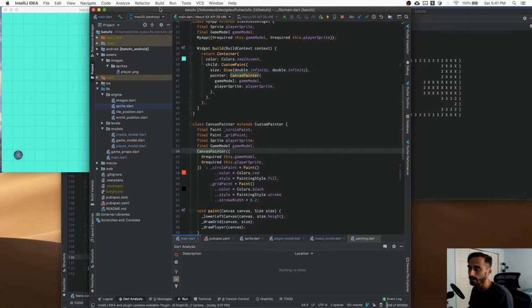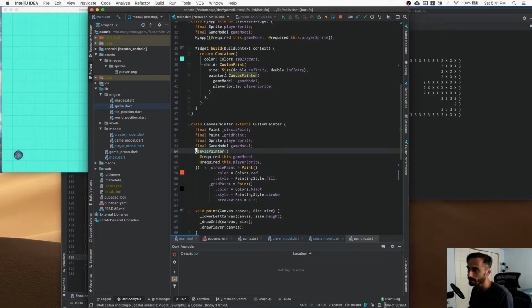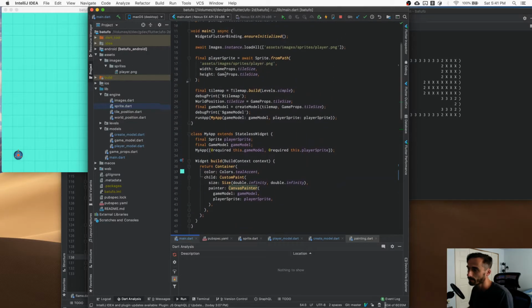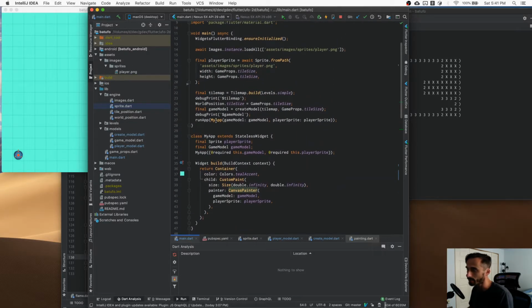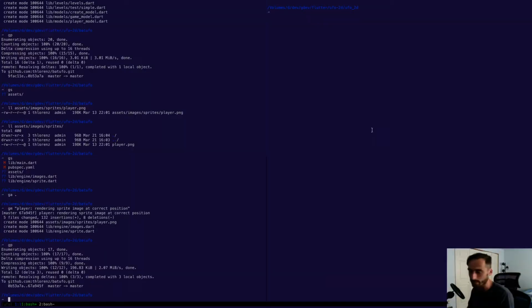What we actually want is a game loop, right? We want a real game loop. And the problem is, how do we do that? That's where Flame comes in, where we're going to look at some stuff. This might actually take a little bit longer. So what I'm going to do is check in this code as is.